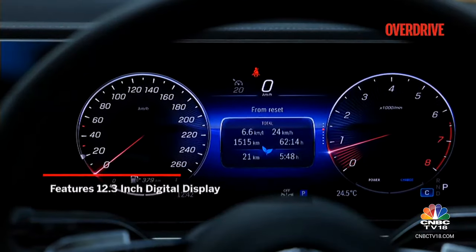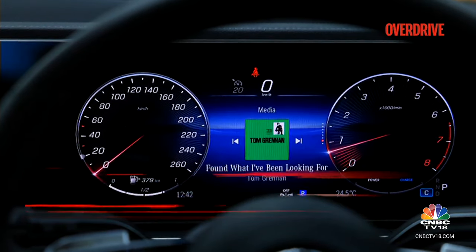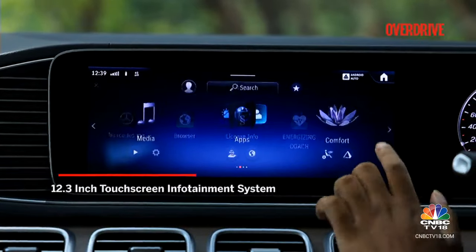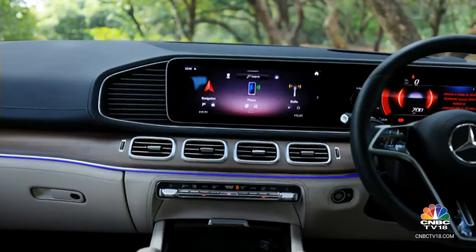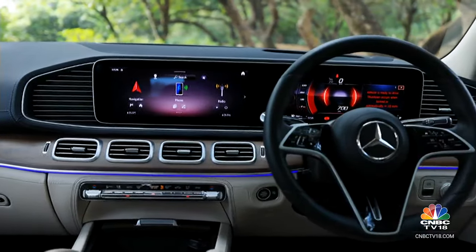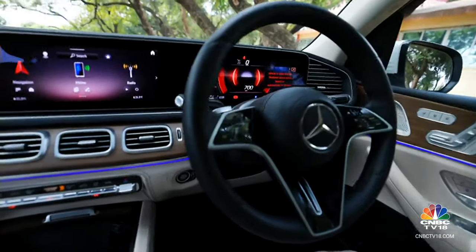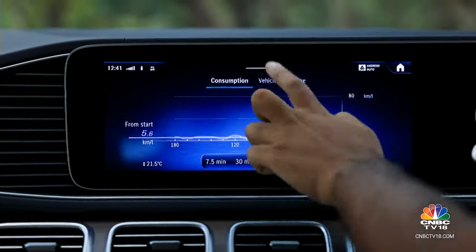The instrumentation's themed layout is quite easy to read and displays most information clearly. The touchscreen is easy to navigate with its large icons and intuitive submenus. With the physical redundancies of this older setup — hard buttons for the main menus and the touchpad in the center — this is one of the easier infotainment setups to get your head around in this segment, despite the relatively smaller screen sizes.